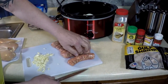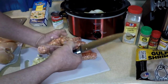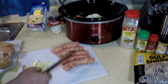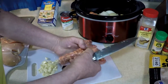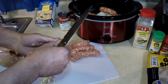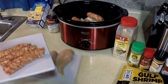And one thing I like to do with my sausage is take the casing off, because it's just me. It's gonna cook apart somewhat, maybe. Well, we're not gonna stir it like monsters in there, but you get the idea. I just like the casings off. Don't cut yourself. All right, I put half of my sausage in there. I'm gonna come to the chicken breasts, see?